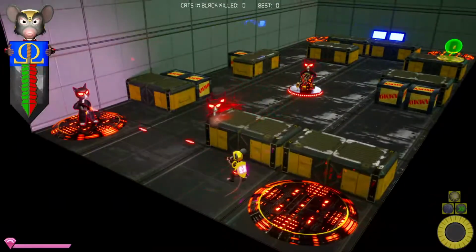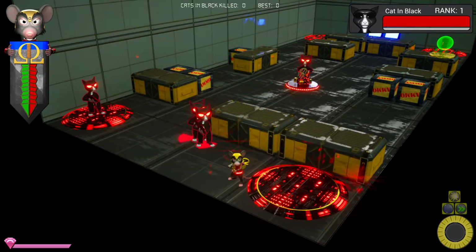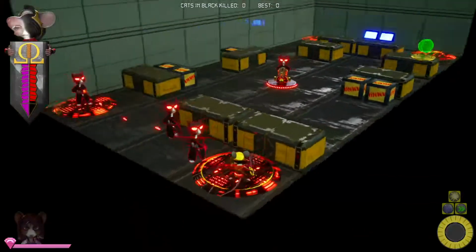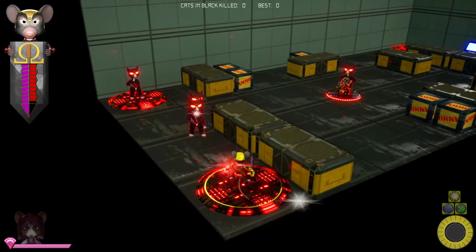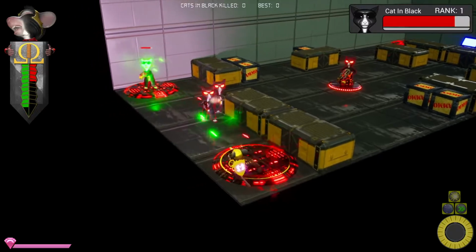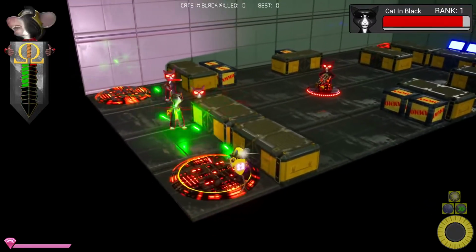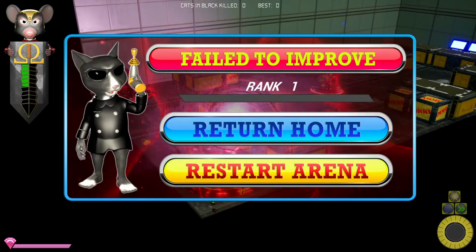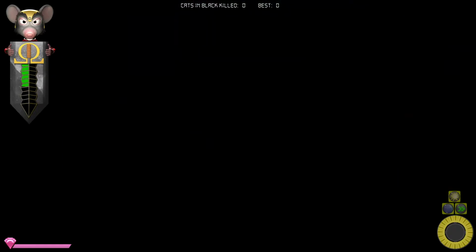And you push the triangle button or the Y button in order to switch between your sword and your blaster. Now your blaster has limited ammo. You can see it up there, the green. Once it runs out, it takes a little while to recharge, so that's when you want to switch to your sword.